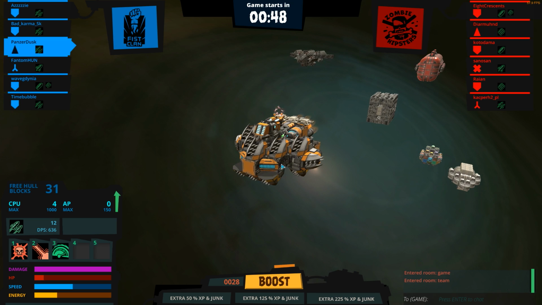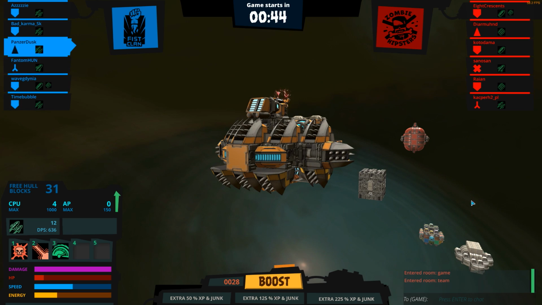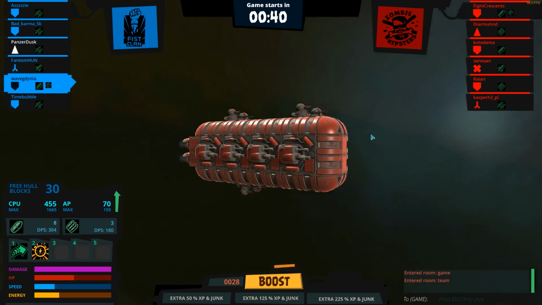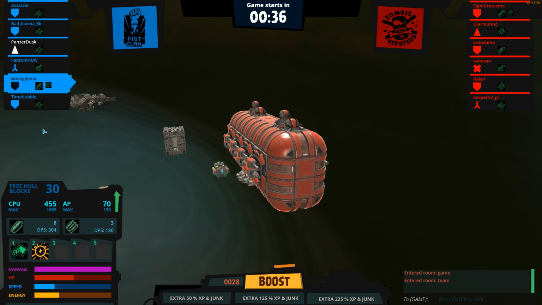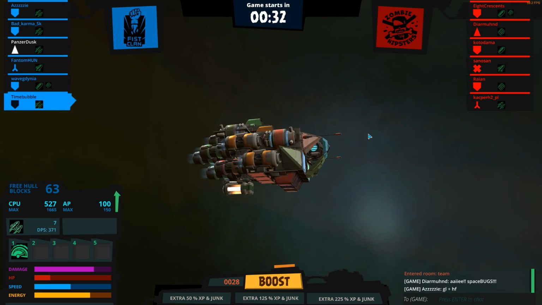Here we go into the match lobby, and there's a beautiful, well, actually quite ugly looking ship there. Let's see what the others have brought along. We've got one here with cannons and gatlings, kind of like a space chocolate bar, actually. Very interesting. And we've got a time bubble here with the rocket build.